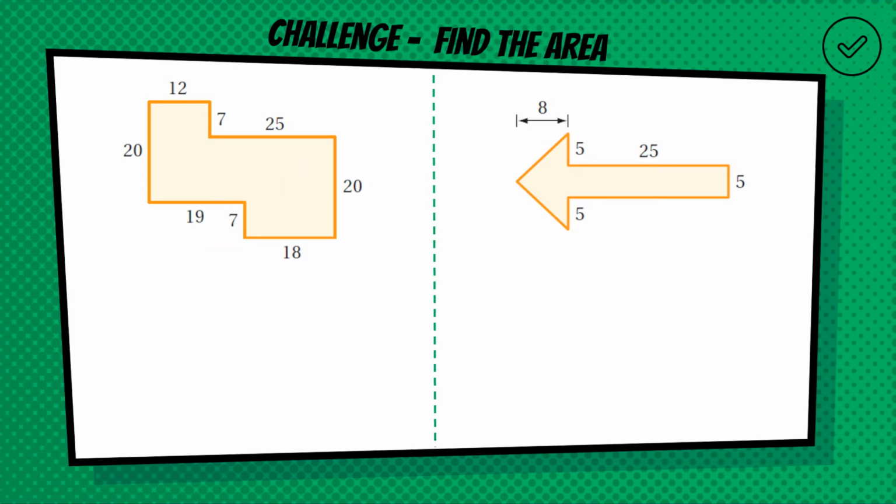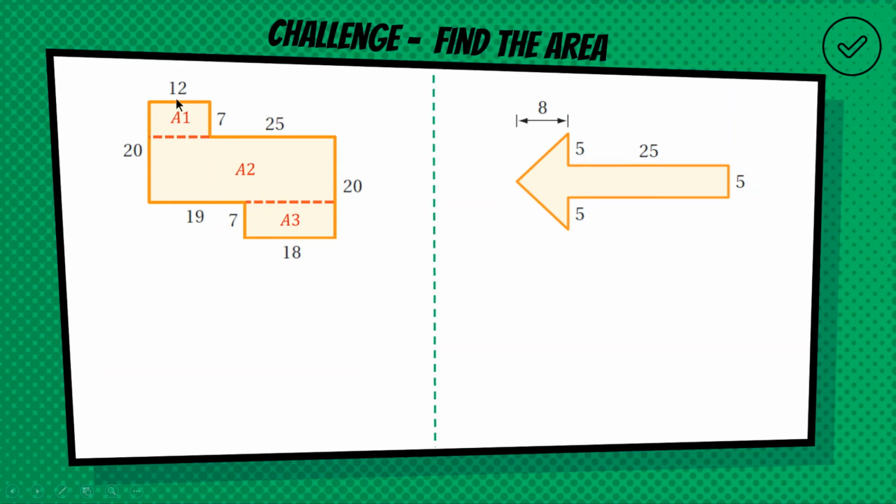All right, so the way we're going to figure these two out is we are going to split these weird funky shapes into shapes that are not so funky that we know how to find the area of. Okay, for this one, I'm just going to cut this weird oblong shape into 3 rectangles. Because rectangles aren't scary, I can find the area of those really easily by doing the base multiplied by the height. Okay, I'm going to label these to make my working really clear. So I'm just going to call this area 1, area 2, and area 3.